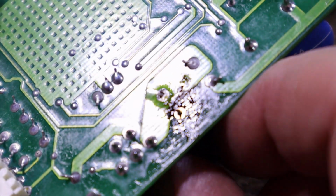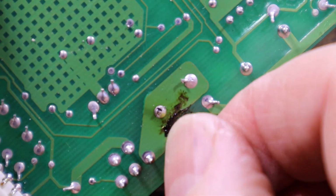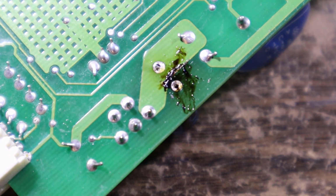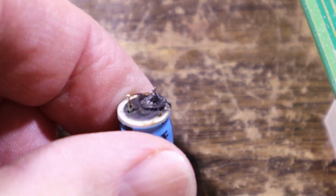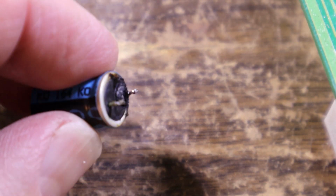I'm gonna wiggle out. Not quite loose enough. I should have used the old tried and true method. That is pretty spectacular, I have to say, for a cap failure.